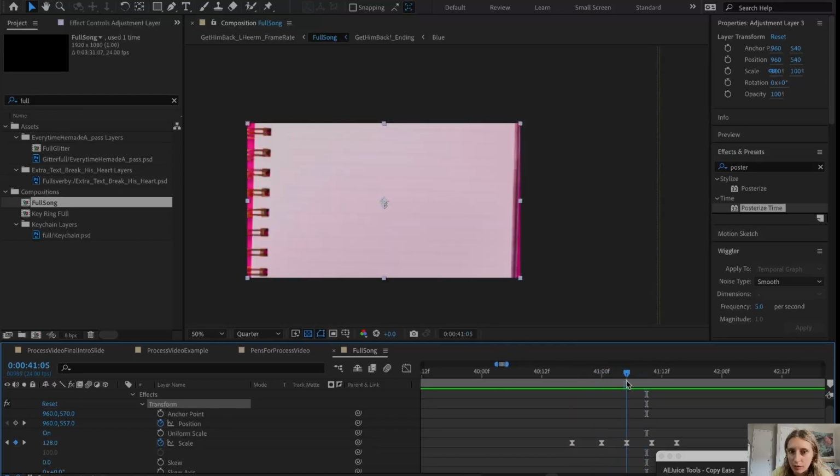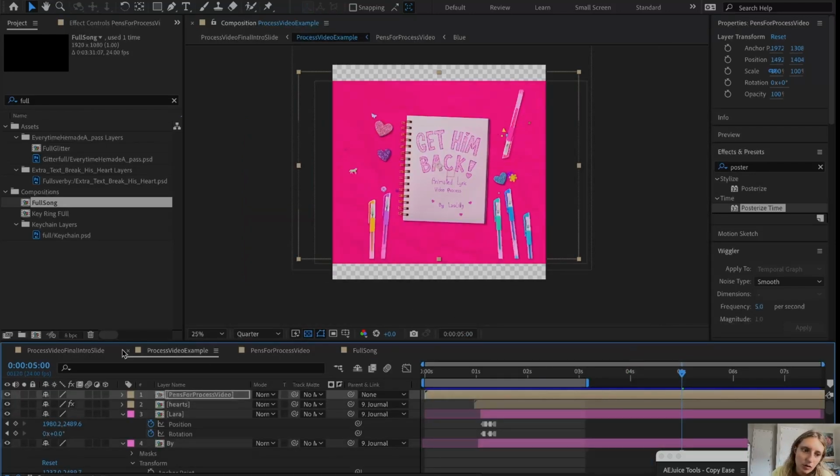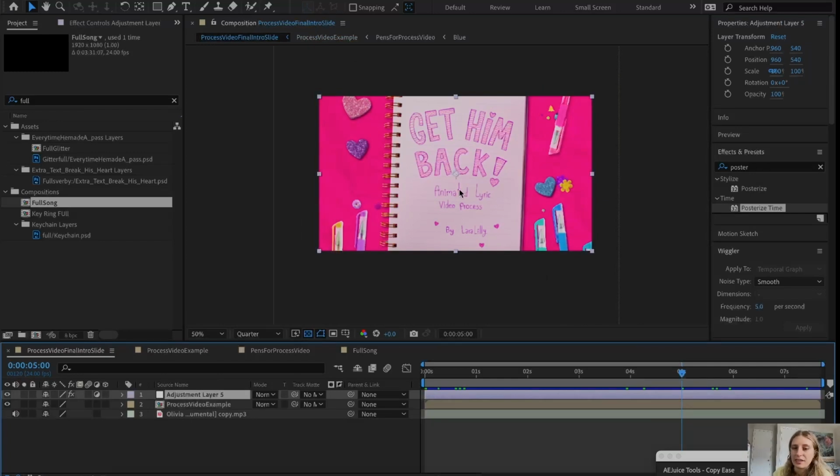So this middle one, where it's fully zoomed in, is right when it switches. And I'm going to do that for our process video example with whatever I decide to put next, which will probably be my own face. Maybe it'll be like this, and then it'll zoom in and out, and it'll be me saying, "Hi guys, welcome to the video," or whatever I end up doing. So yeah, I hope I explained that well enough.